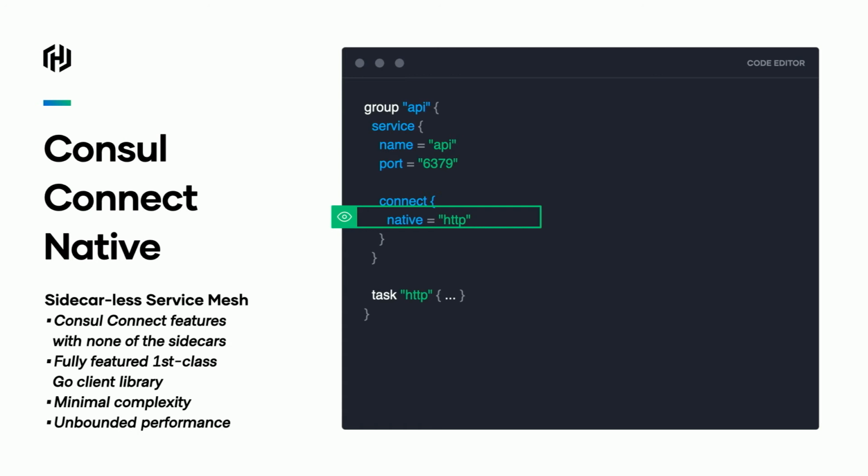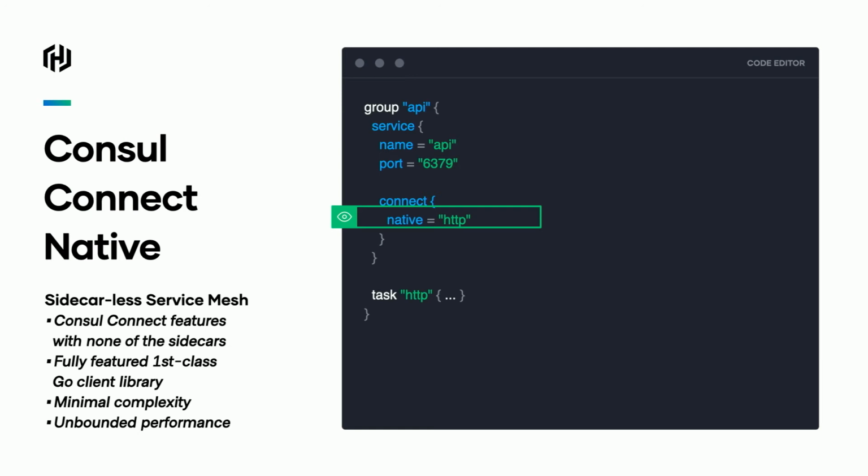HashiCorp, the Consul team, has shipped a full-featured, first-class Go client library for this. So let's look at what that looks like from Nomad's side. In your connect block in your service block, instead of defining that sidecar service, we're saying use native mode instead, and then select the task that is associated with this native service.